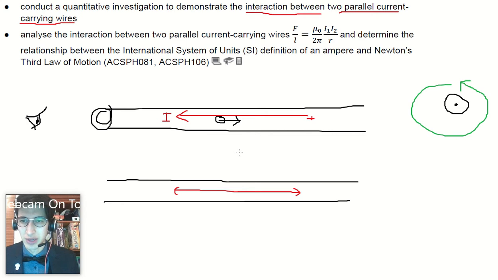Looking at this side on one, current's going to the left, my fingers curl around. My fingers are going to go over the top of the wire, around the back and towards me on the front. So it's towards me underneath here. So I draw dots for the magnetic field towards me here, and over the top it's going away from me. Boom, like so. So this is the same drawing just from two different perspectives.